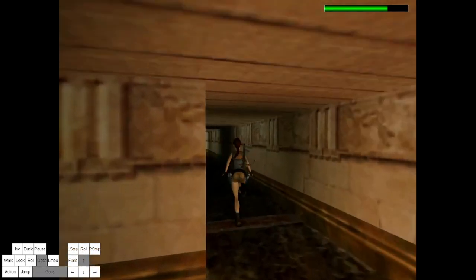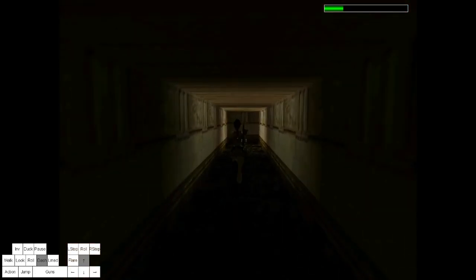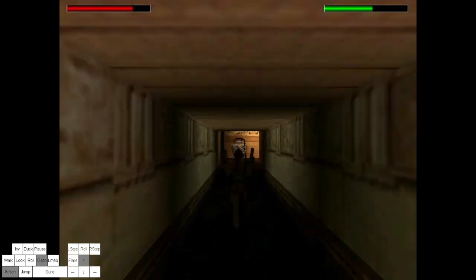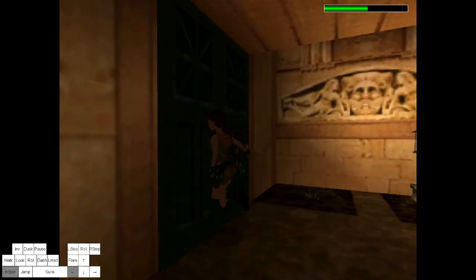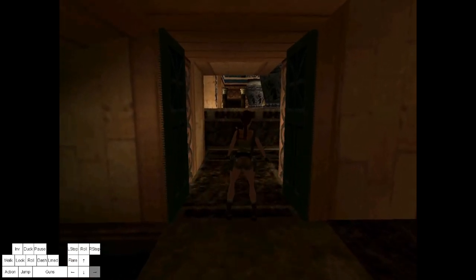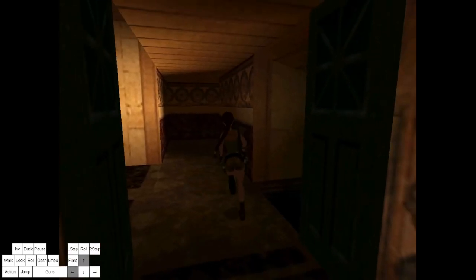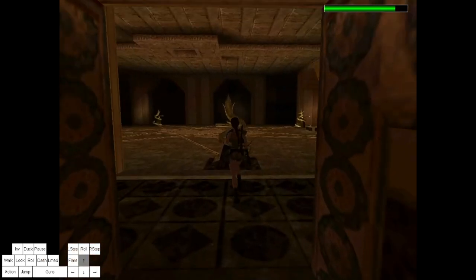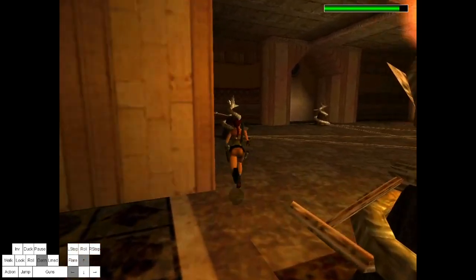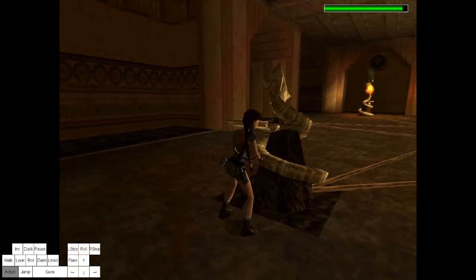Okay, now it's done. We can continue. It is a very long block pushing puzzle. Yeah, open this door for later needs. This puzzle is actually one of the dumbest ones as well, because the more you use your brain, the more you fail, most likely.